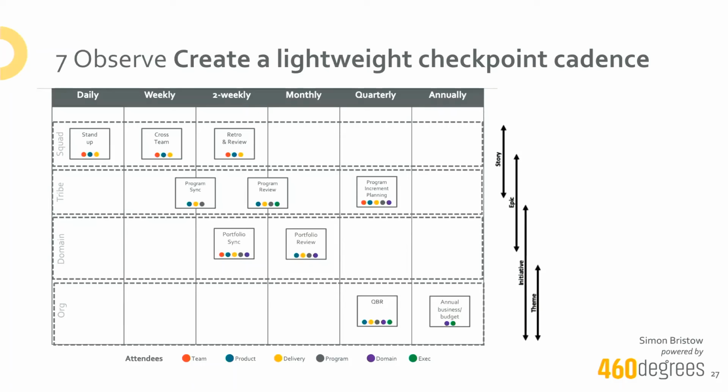So these are outcome-based decisions that we're making. Are we achieving the goals that we wanted to achieve? And how do we know that? Well, how are we progressing with our key results and our metrics? The coloured dots just represent who's there. But the annotation we've made to this one is we've modelled the hierarchy of work on the right-hand side. In this particular organisation, the basic level of work is a story, which goes up to an epic, and a number of epics make an initiative, and a number of initiatives make a strategic theme.